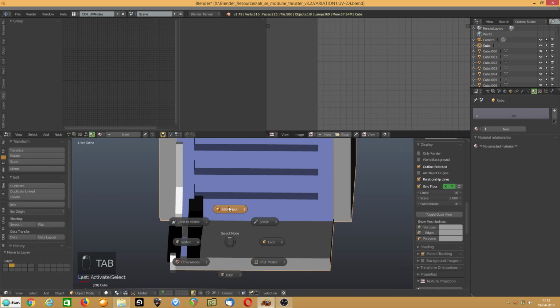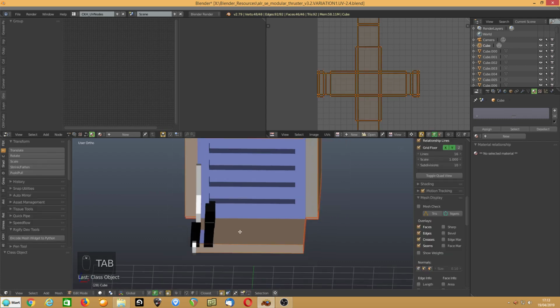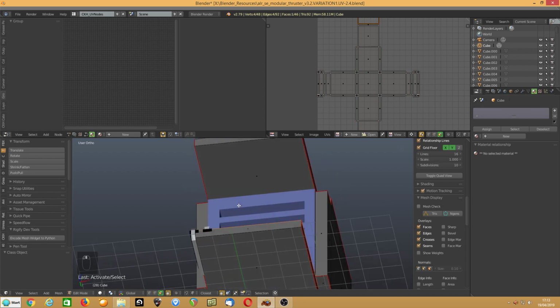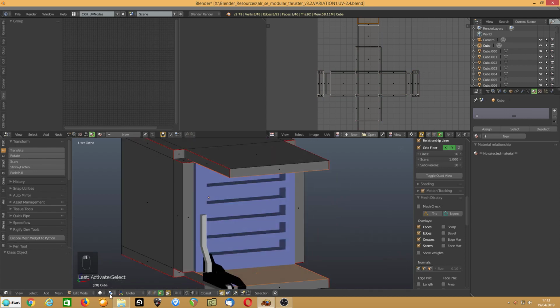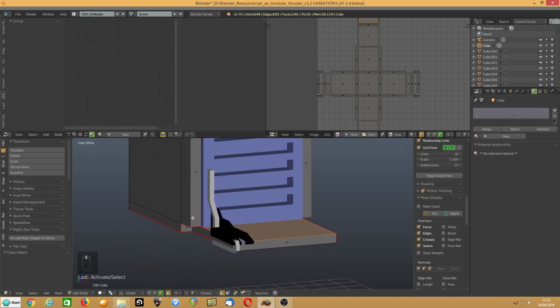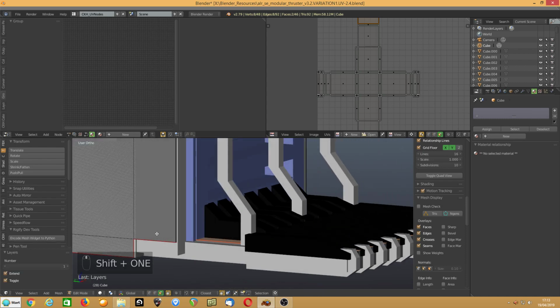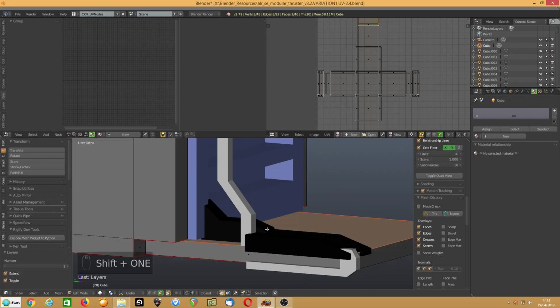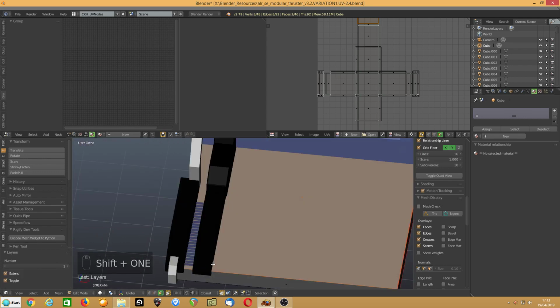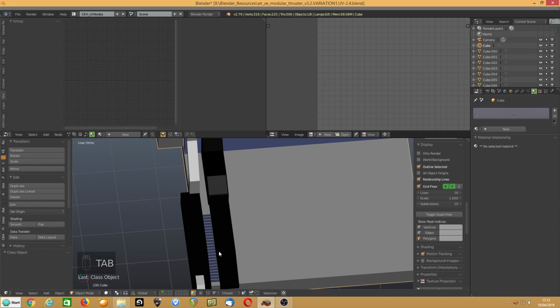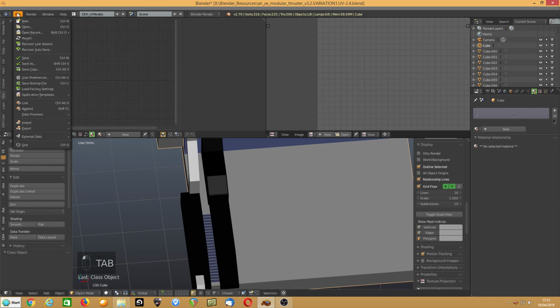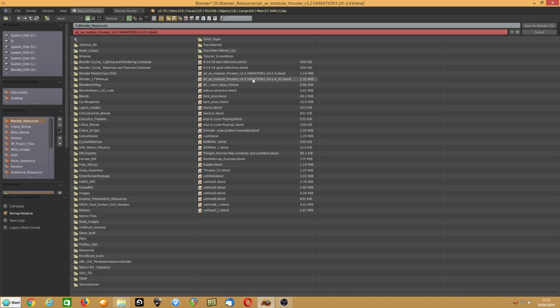So the only thing I do want to do with this is I want to take these faces, make sure I'm in median mode, do a shift 1 and scale Z so that there we go. Then shift 1 hides the background layer. So now we know we're playing okay, and I had better save this before I go any further.